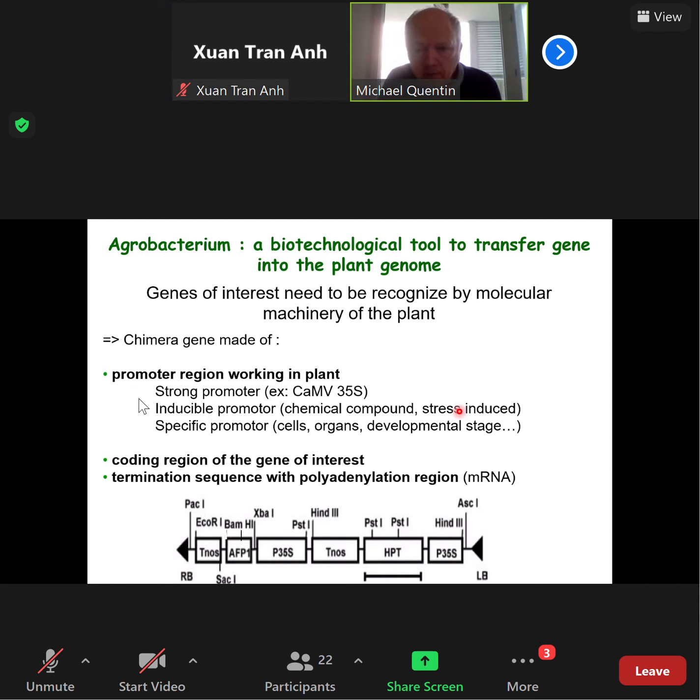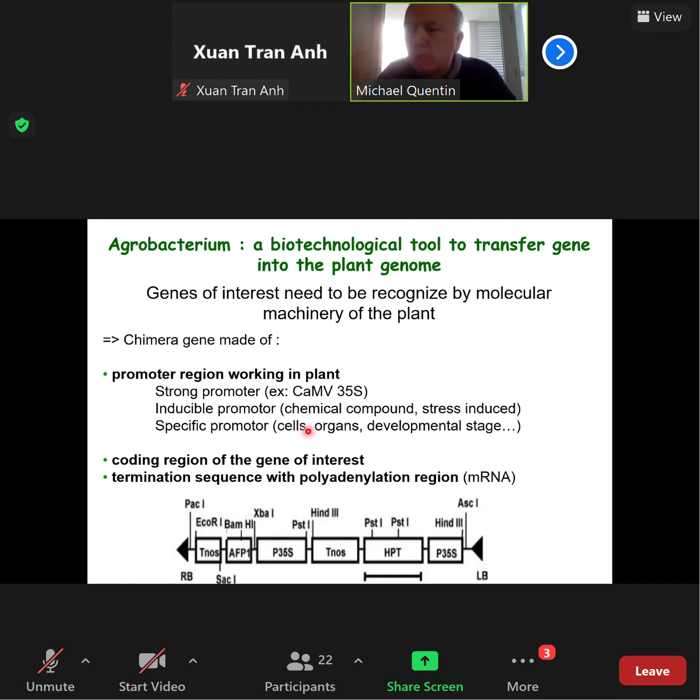You may use a third kind of promoter, what we call a specific promoter. It's a promoter that will allow you to specifically drive the expression of the transgene in one plant tissue. For example, you may want the gene to be expressed only in the flowers, or only in the roots, or only in the fruit. You can choose in which tissue you will express the gene. I give you an example.